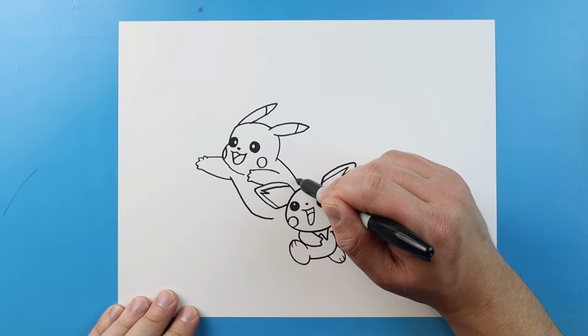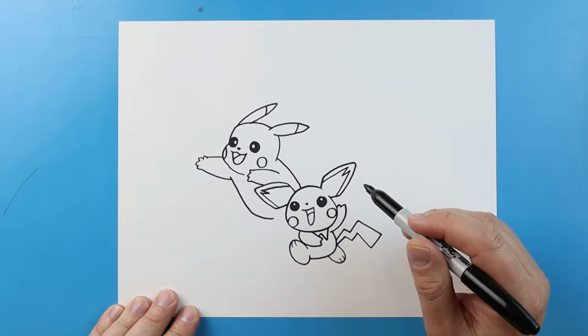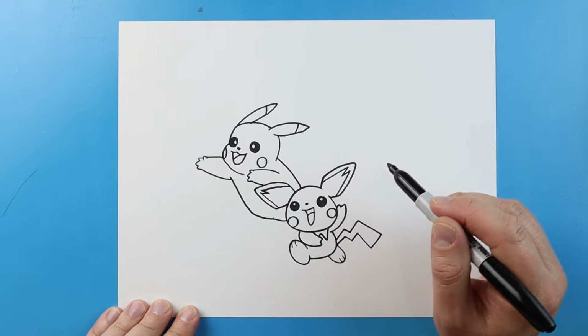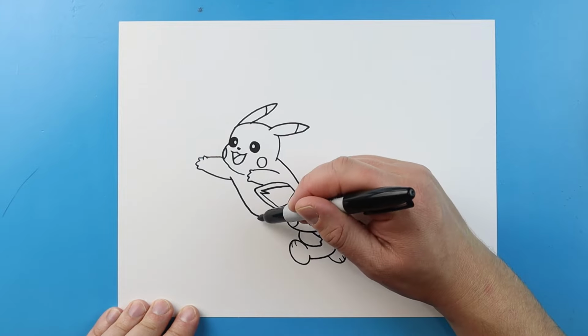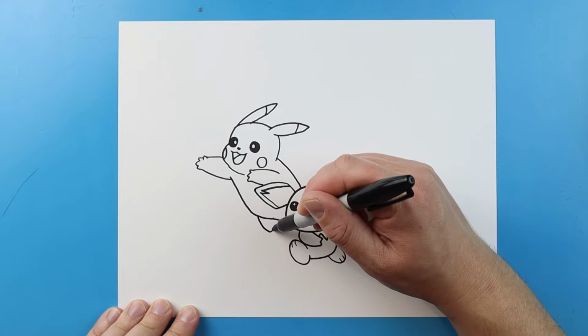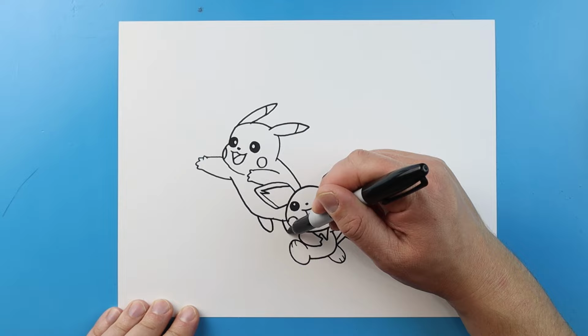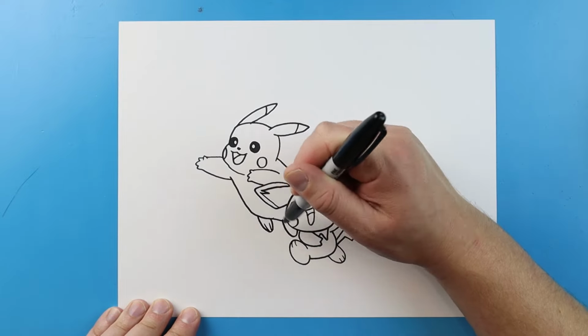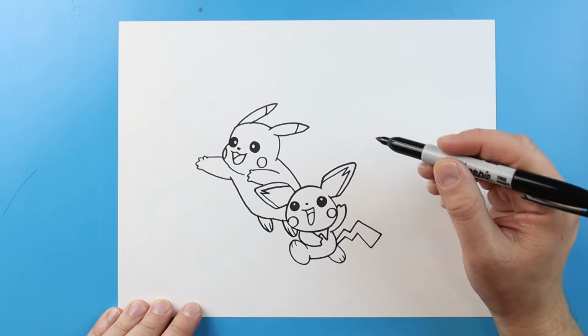Next, we're gonna bring this line down. I'm gonna bring this line over to here. I'm gonna draw a little line that's gonna come down and up, and then one more here, it's gonna go down and up. And we'll add two long lines on here for the toes.